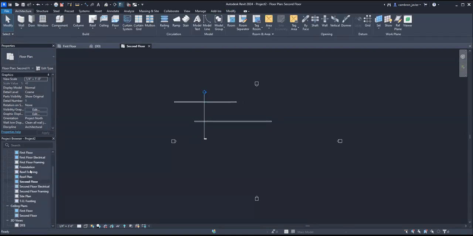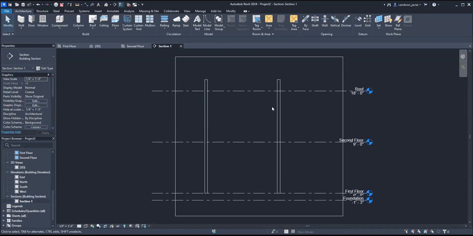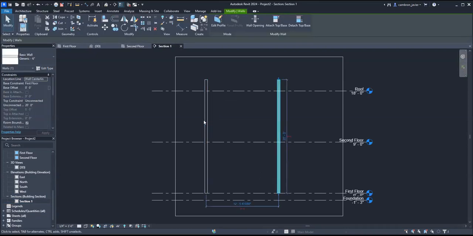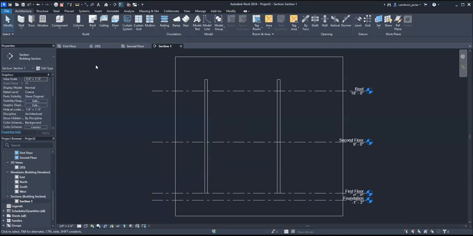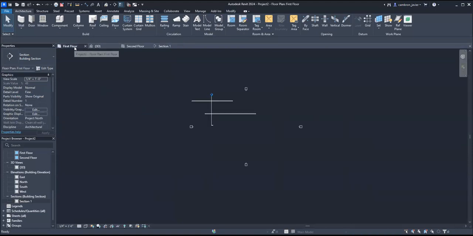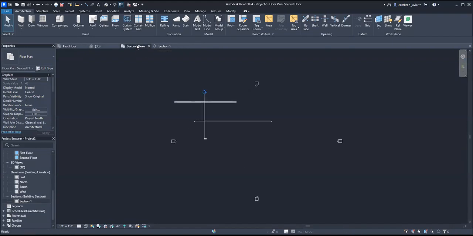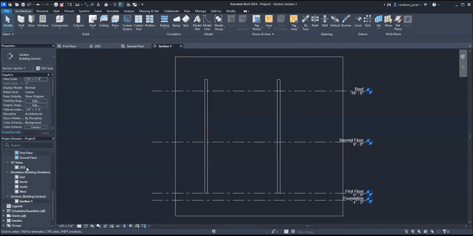now let's escape, let's scroll down here, we now have building sections. And so now I can double click on that section head, and now I have a section. Isn't that kind of cool? By clicking and creating 2 walls, we have our first floor drawing done, second floor drawing done, section drawing done.